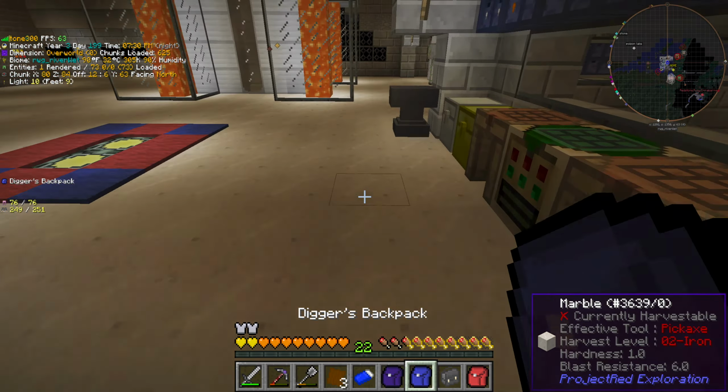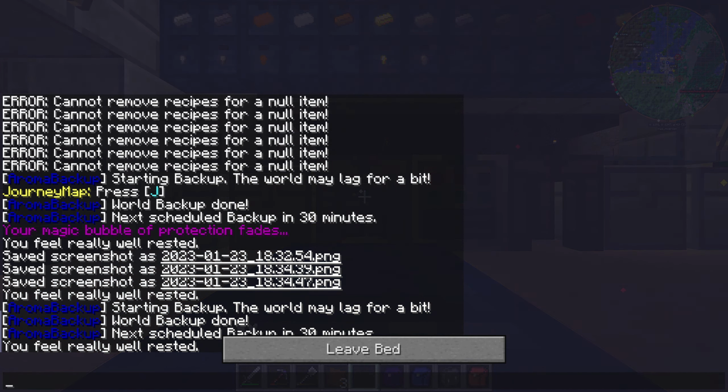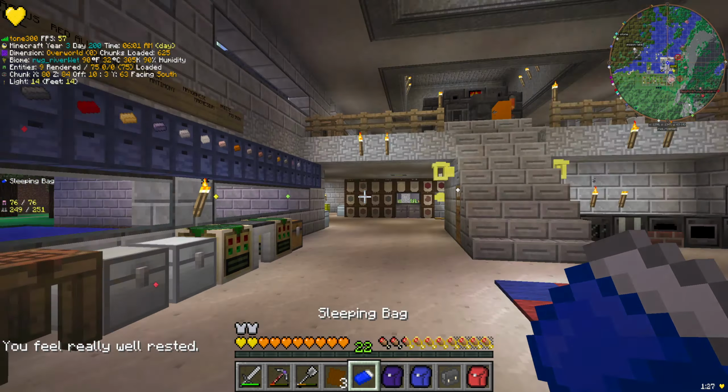Right, we should always skip the night. Otherwise, something always spawns somewhere nearby. Right, hopefully that's going to be enough to complete the quest. If it's not, where was that wood? I'm going to throw that in the macerator just to make some more wood pulp, just in case.